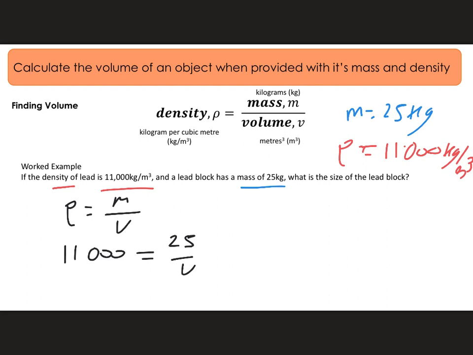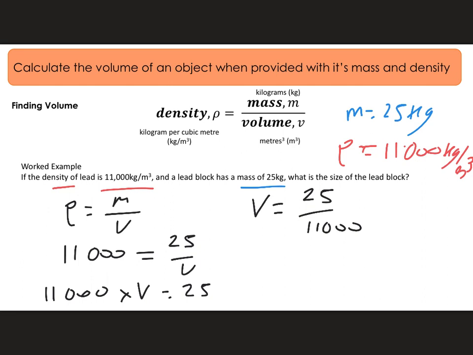Now this one takes a little bit more rearranging. So the first step is to realise that we've got to take the v to the other side. So 11,000 is currently a divide by v here, so we're going to have to times by v to get that. The next step then is that we want to get rid of the 11,000. We're currently timesing by 11,000, so to get to the other side, we need to do the opposite. So we're going to have to divide it by 11,000. So we get that v is equal to 25 over 11,000. Now you don't necessarily have to take that many steps to get to this point. You could have just jumped straight there. That's okay. The next step, as always, is to put that into your calculator.